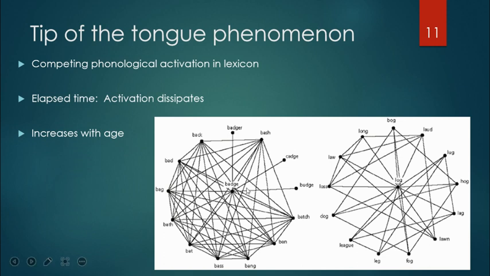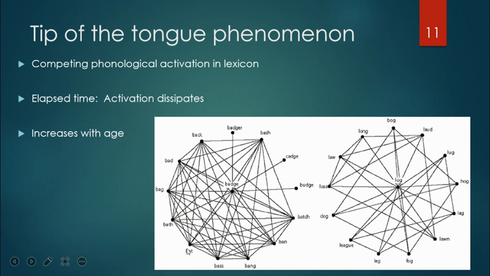And let's say you're having a tip of the tongue for the word badge. For whatever reason, you just can't think of this word here. So what you start doing is you activate the neighbors. You activate bang, bass, bat, bath, bag, bad. You're trying to think of that word. You know what the word is. You can describe the word. You might even know what the first letter of the word is, but you just can't think of this word in the middle here, badge.